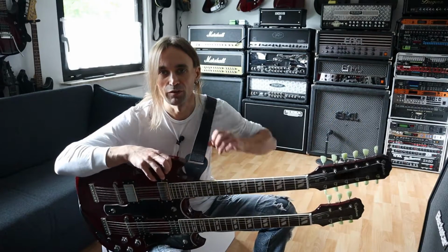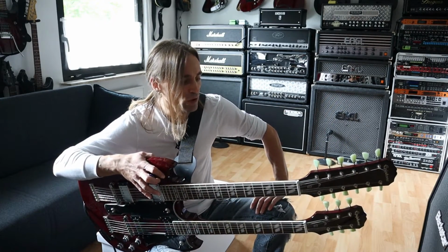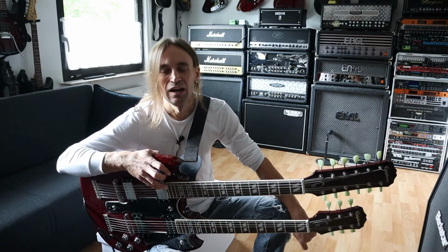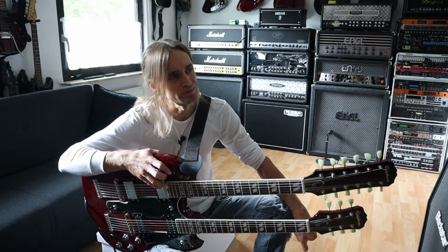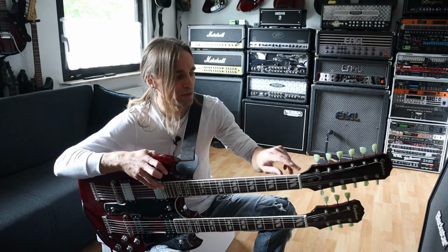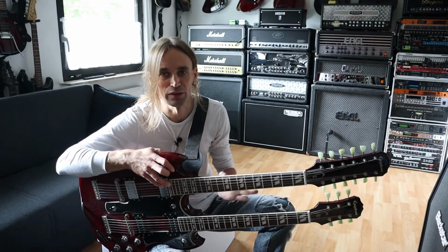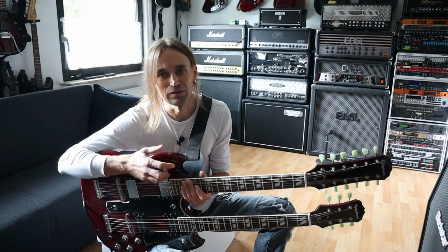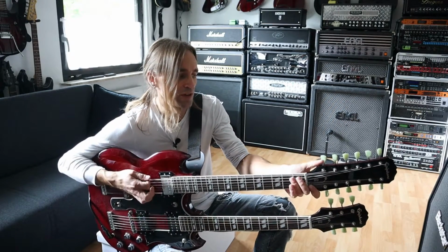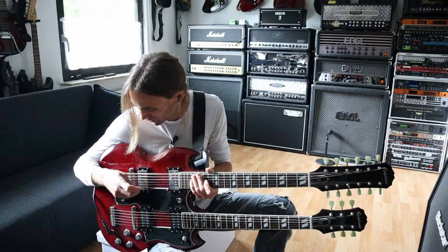The tuning stability of the guitar is okay in my opinion, but honestly, if you push a little bit too hard here, then you get some slightly out of tune sounds. It's maybe depending on the scale, because the scale is of course not fitting to both strings, there's one string which is way higher, but it delivers this iconic 12-string sound in my opinion very well.